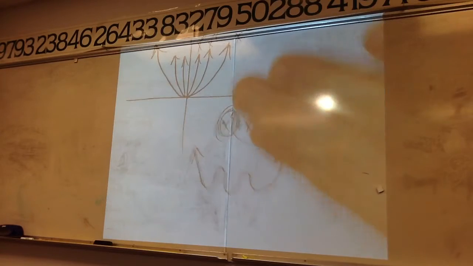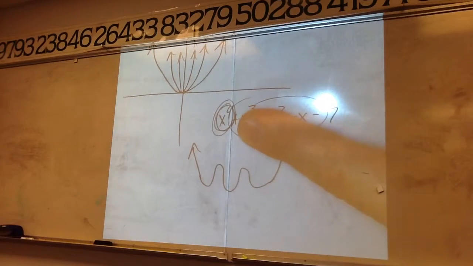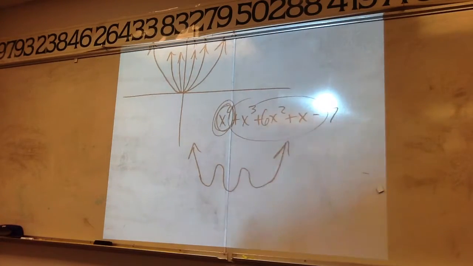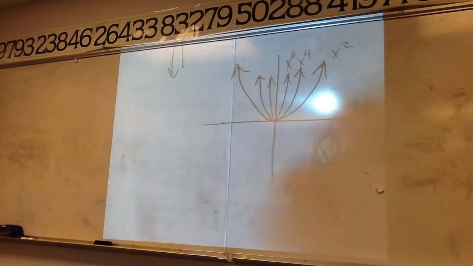If it's just x to the 4th by itself, it looks exactly like a parabola. But if you start adding stuff in the middle, you could have squigglies. We'll figure that out later. I'm just telling you, in general, up left and up right, or down left. What do you think all the odd ones look like?